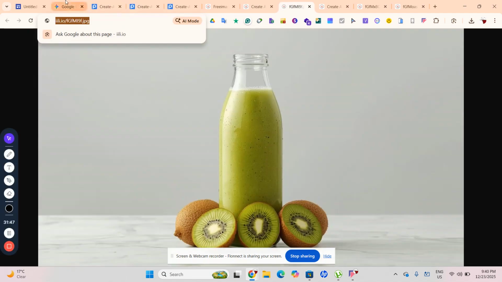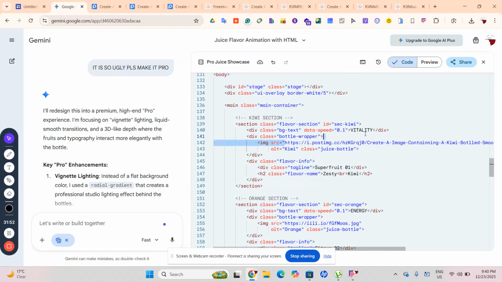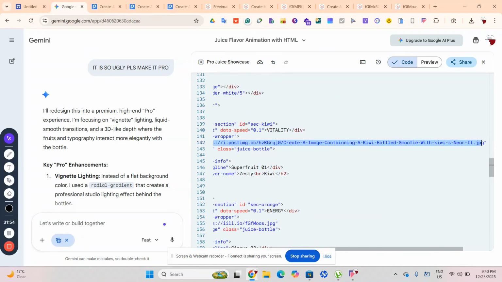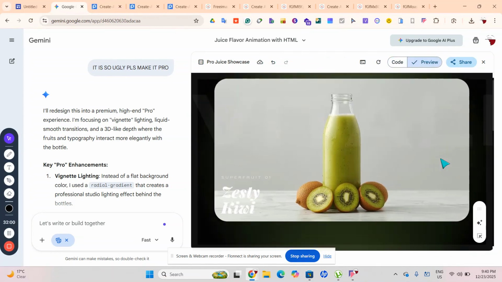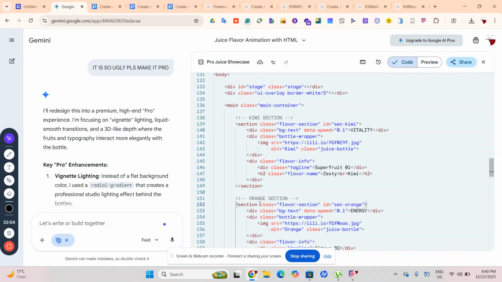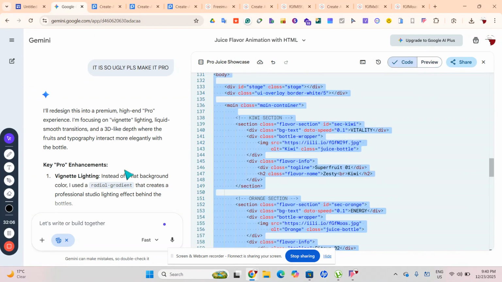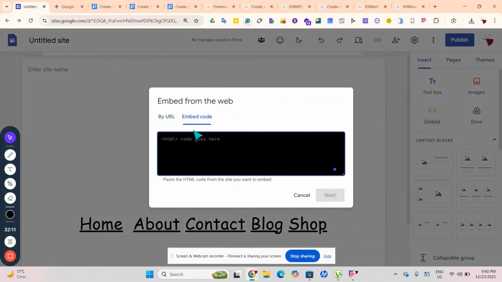Now let me upload the final image. I'm gonna click and embed the scroll.